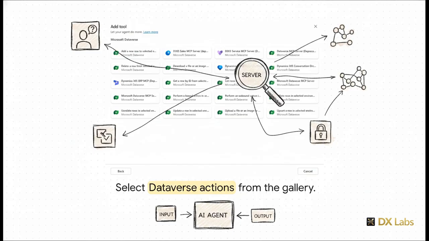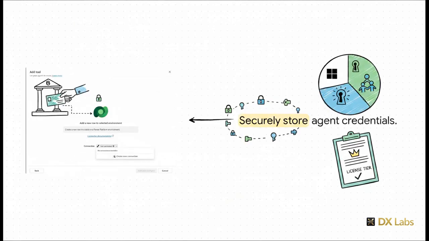And that brings us right to connections. Handing over your ID to that bank teller is exactly like establishing a connection. It securely stores the credentials that the agent uses to communicate with that external service. When you get prompted, you'll either sign in with a Microsoft account, provide an API key, or just select an already established shared connection from your team's environment. But wait, before you finalize any connection in the real world, or on the exam for that matter, there's a hidden gatekeeper you've got to check, and that's your license tier.